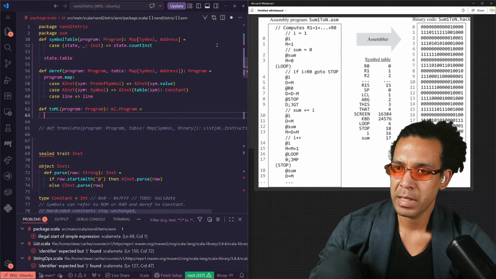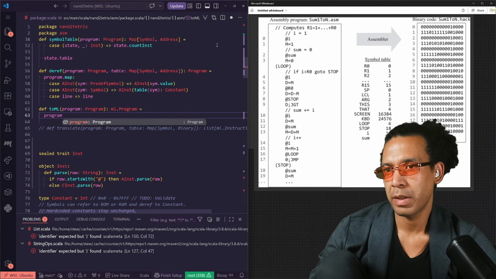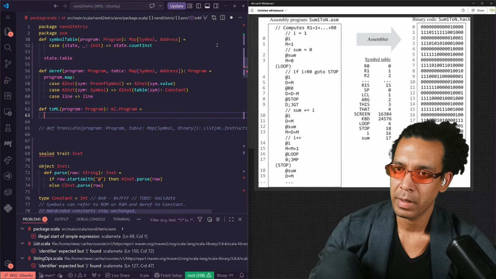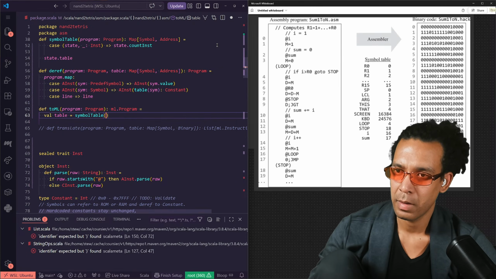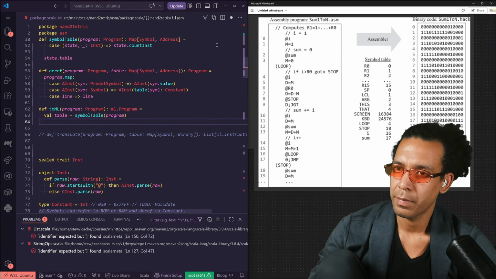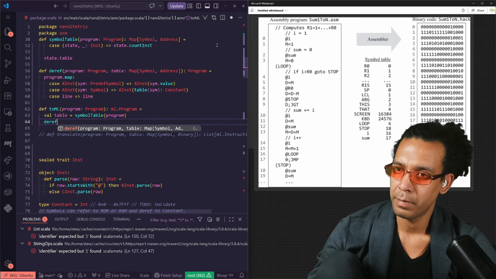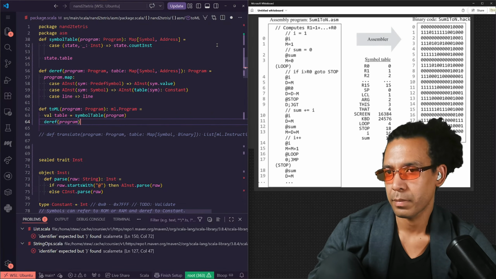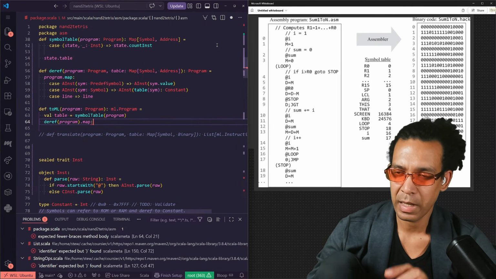So we're going to take the lines of our program and map over them. Actually, we want to deref and all of that. So val table equals symbol table of the program. And we deref the program. And then we're going to map those lines.